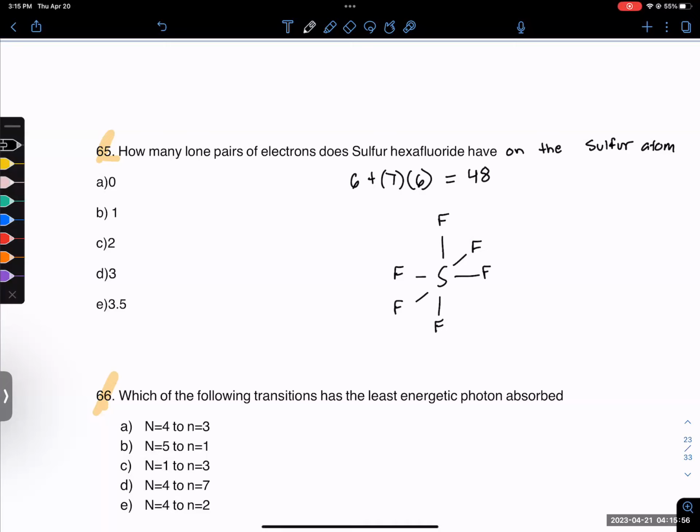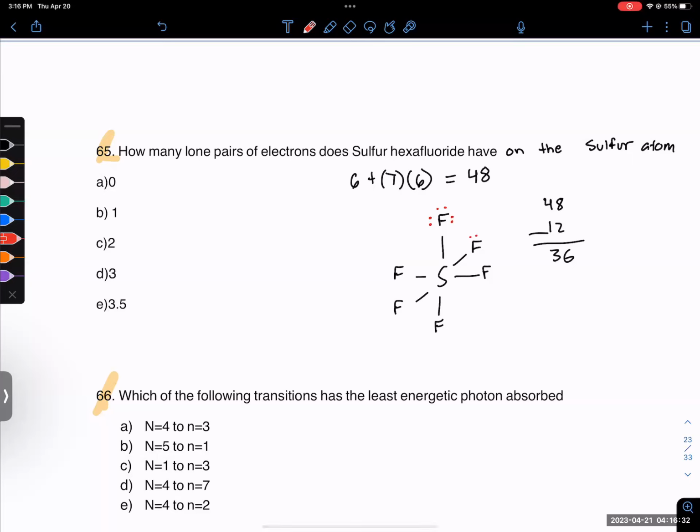And then we would subtract how many electrons we've used so far. How many have we used so far? Well, we've used 12. We have 6 bonds, right? So we would do minus 12. This will give us 36. And we know each fluorine needs how many more electrons to be happy? Each fluorine right now is sharing 2 electrons, and it needs 2, 4, 6 more to complete its octet. So we need 6 on each fluorine. We would put 1, 2, 3, 4, 5, 6.